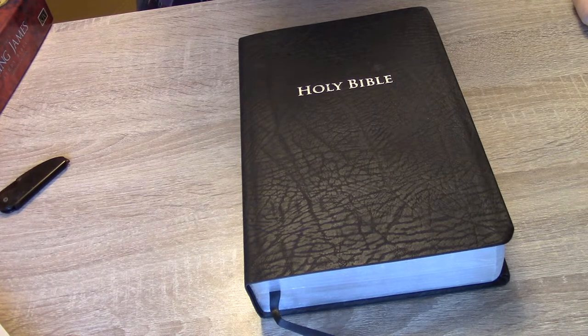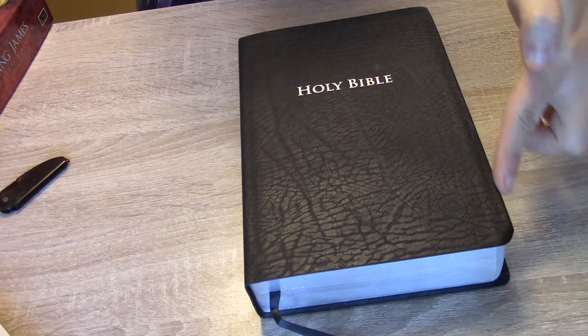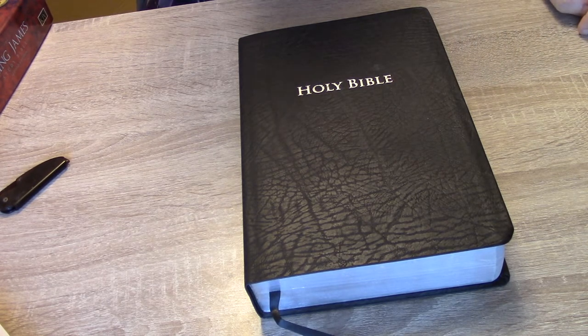Its publication date was the 29th of October 2013. Its weight is 1,486 grams. With the box, it's about 1,504 grams. The dimensions of the Bible are 178 millimeters by 254 millimeters, and it is 50 millimeters thick. The format is bonded leather. It is 2,240 pages, and it is a large print edition.